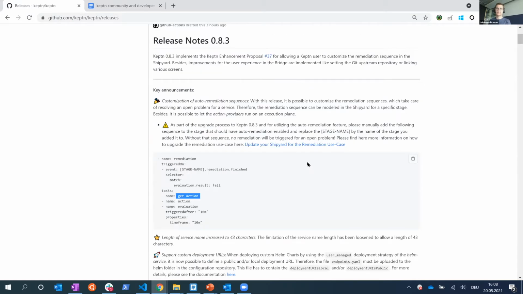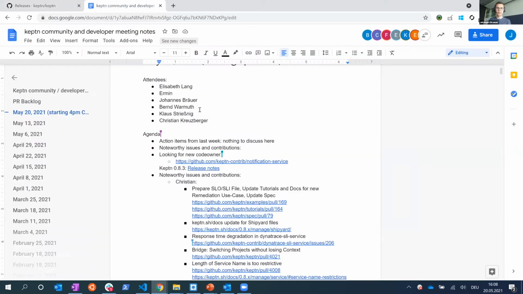All right, yeah, those are the 3 key announcements of the upcoming release. And as soon as you have upgraded, we are looking for feedback and also your ideas or thoughts on the features that are coming. All right. And without talking more about the release, I want to directly hand over to the first one in the list, who is Christian, who will show us what he has done or implemented in the last 2 weeks.